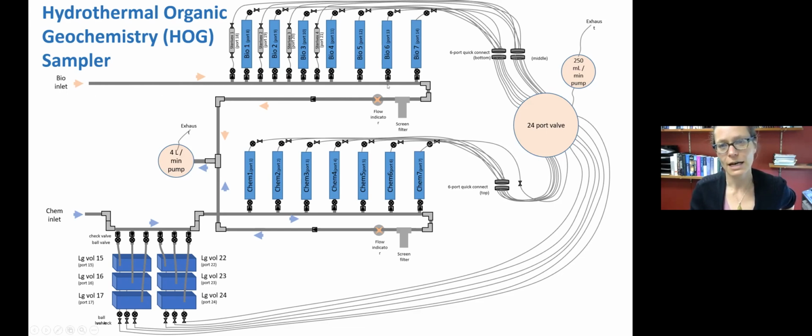And so the way it works is that you have your intake put wherever you want, and then you positively pump through these major titanium stems using a 4 liter per minute pump. And then when you're ready to take a sample, you would turn your valve to whichever chamber you want to sample, and you're really just pumping water out of that chamber, which is drawing fluid in from that titanium stem. And so whatever you connect to that titanium stem is what you get in terms of sample.